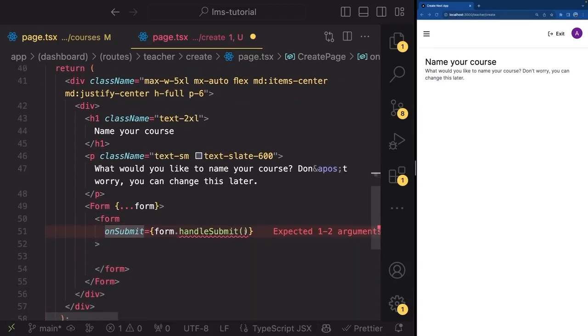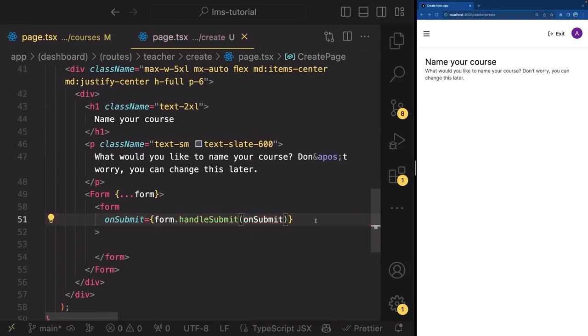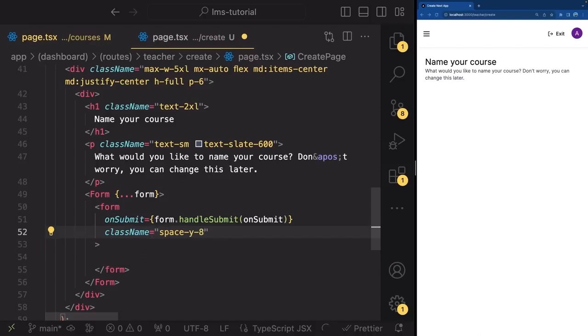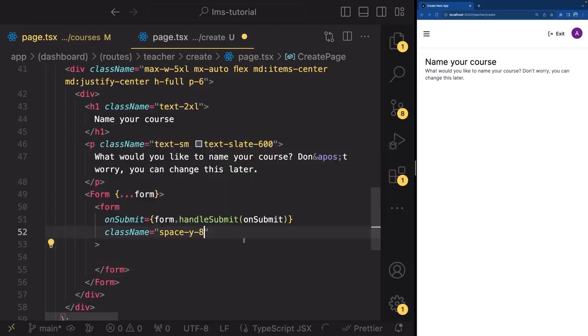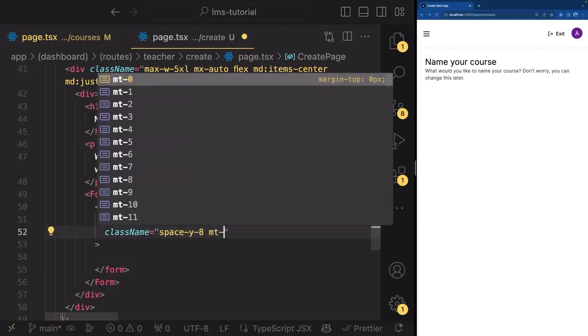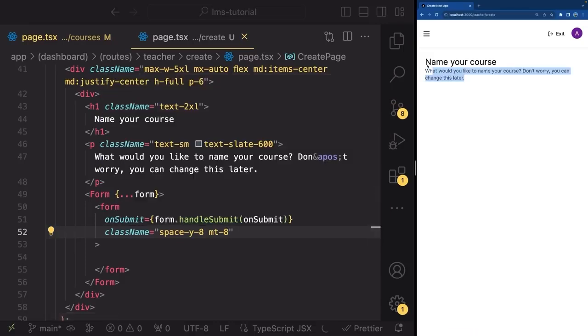So inside of your handle submit, just pass in the onSubmit like this. Great. And inside, give it a class name of space-y-8. So all of the elements inside of this form are going to be equally spaced on the y-axis, right? So one below another are going to have equal space. Great. And margin top of 8. So it's separated from the title and description, which we've written here.